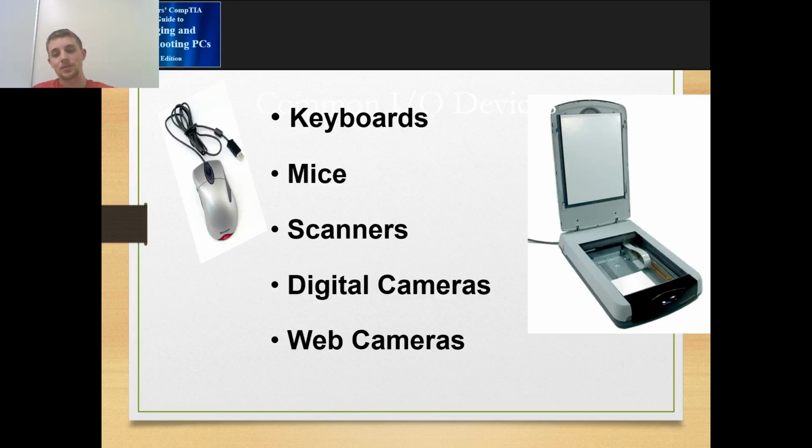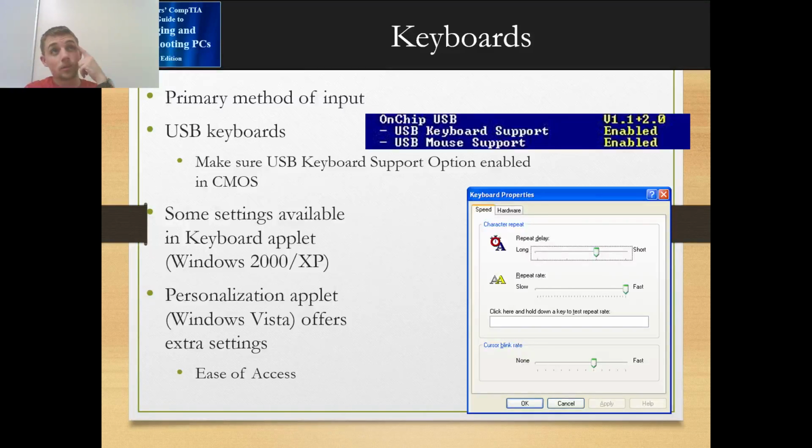So you just get various input devices that you can use. Here you go, keywords, primary method of input. So that's another thing that's still around, is that you have USB options in the CMOS, where you can enable how fast you want the ports to run. So you can actually choose between high speed and fast.